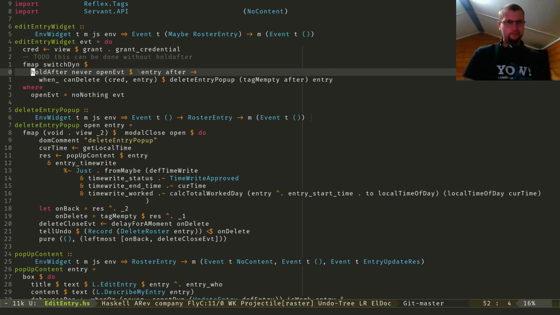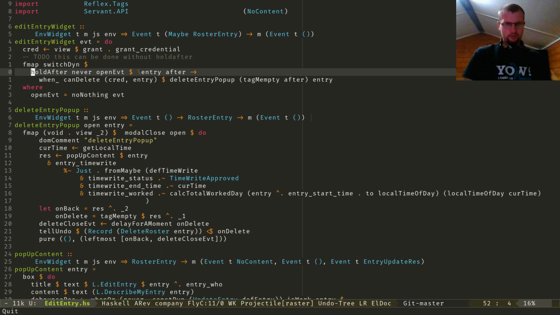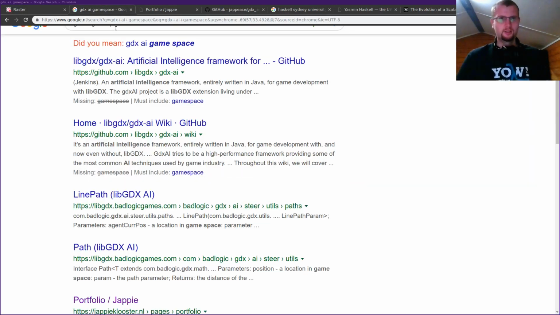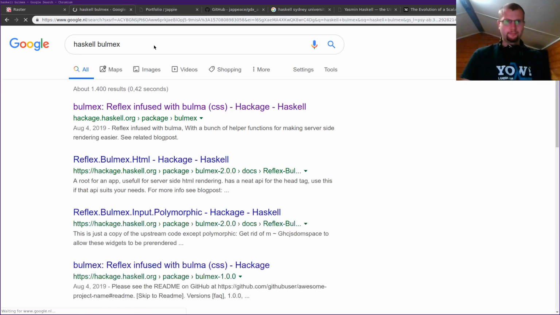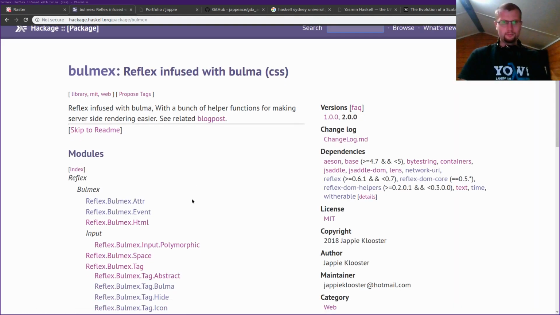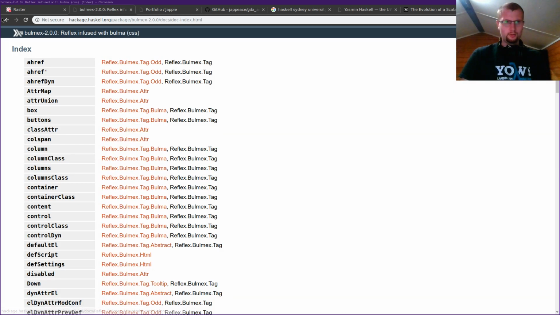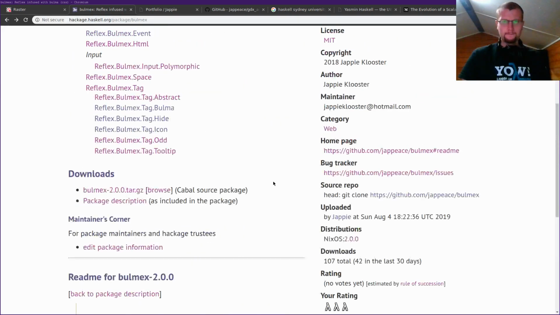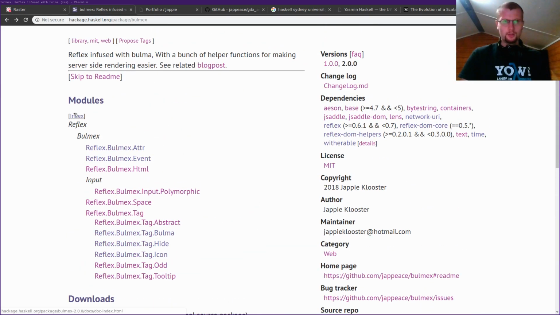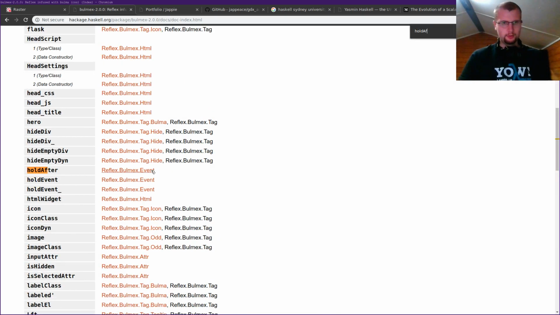Do I have it in this code? I bet it's in build now. There you go.